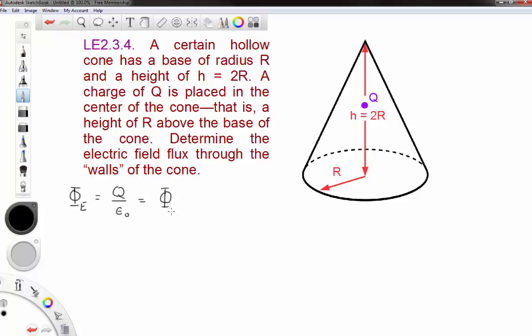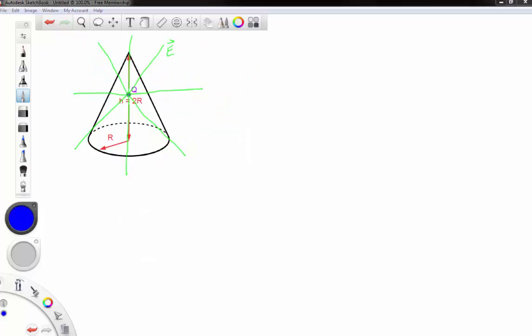And that's basically going to be flux of the electric field through the base plus flux of the electric field through the walls. So basically, in order to find the flux of the electric field through the walls, we take Q divided by epsilon naught, both given or constant quantities, and we subtract from that the flux of the electric field through the base. So our real task here is not directly to try and compute this number or find an expression for this term, but to solve for this term, and then once we've done that, we have the answer for this term. So how do we get the flux of the electric field through the base? Well, let's draw ourselves a fresh diagram.